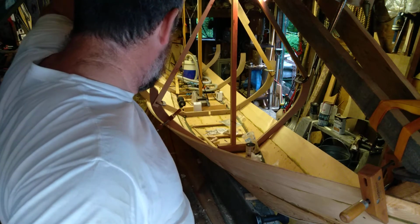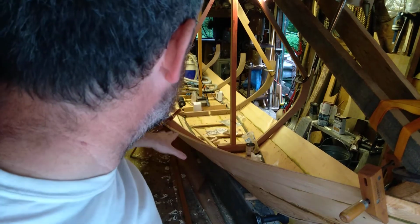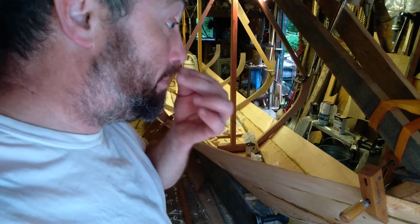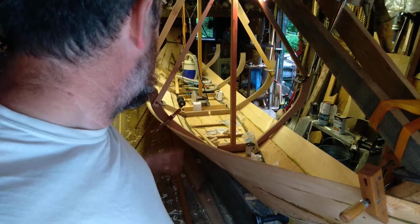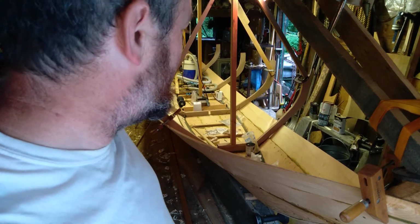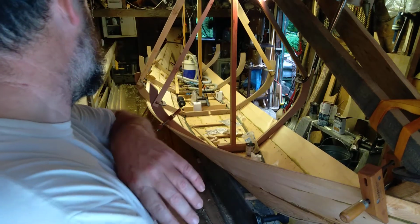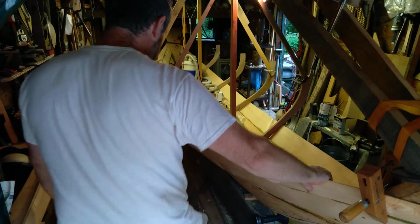Yeah, so the next thing would be we want to check that we haven't gone too high on these frames, because we've got to leave room for 2 more strakes, keeping in mind that there's a fair amount of overhang from one strake to the next. The upper strake drops down over on the outside of the lower strake.